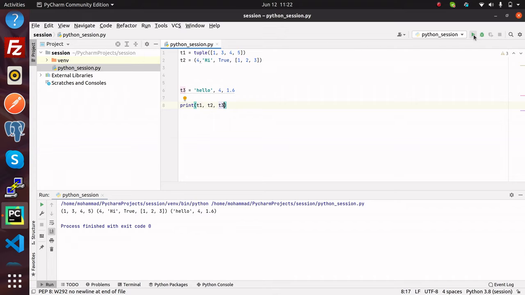The only convention is you must ensure that the separation between the elements is with a comma. Even if I don't pass 4 and 1.6, and I just pass hello with a comma, it will print. See, correct? Got it? Okay.